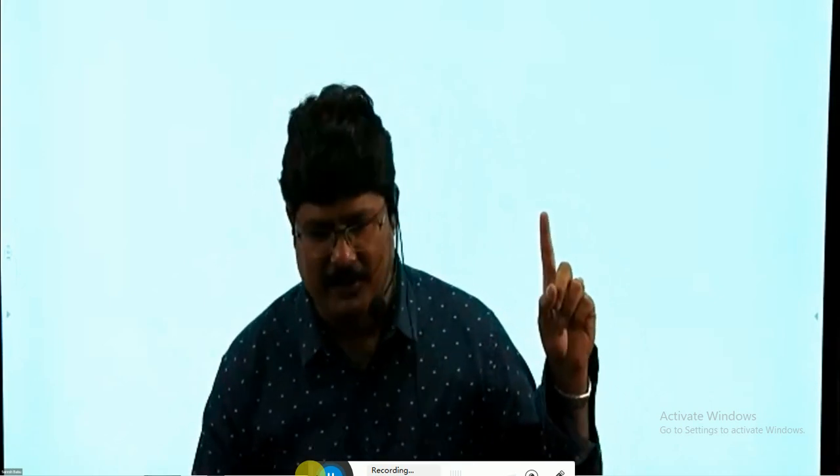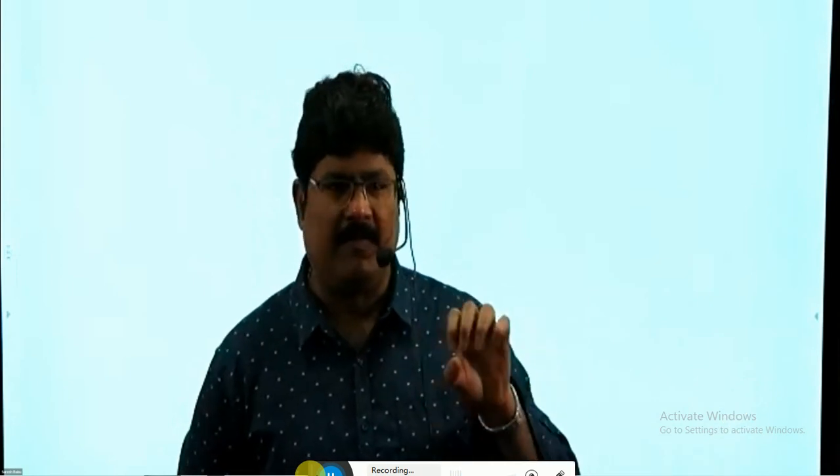The first field, test case number. Test case description. Step number, step description. The data required to execute the test. When I perform some action using this data, it is expected from the system, expected behavior, and actual behavior of the system. After executing the test case only, we are going to update the actual response of the system.